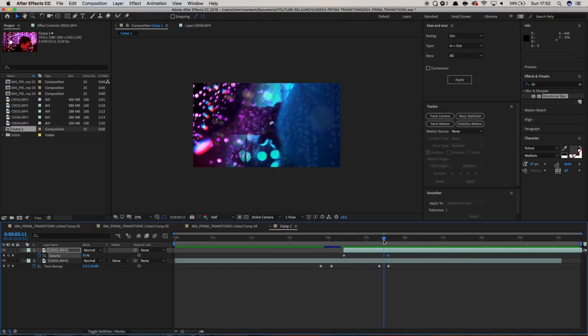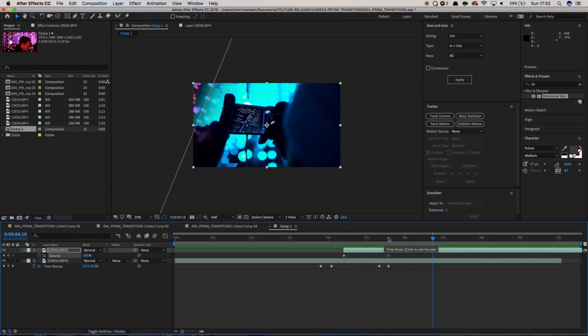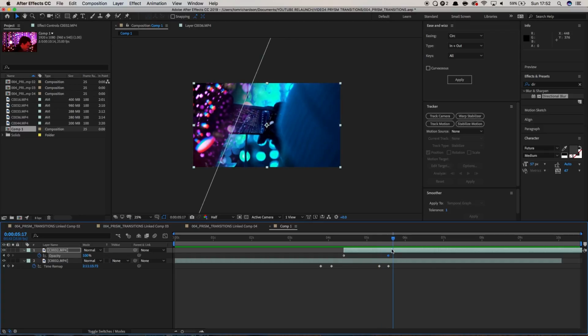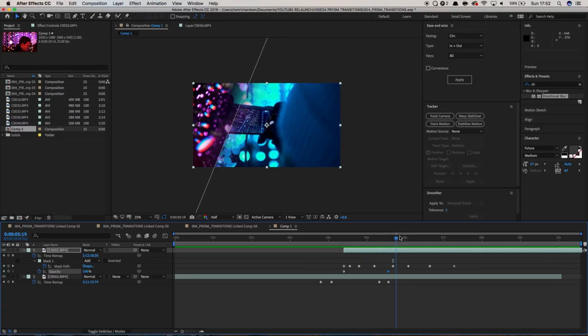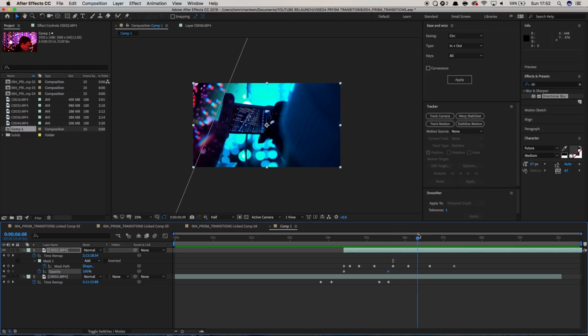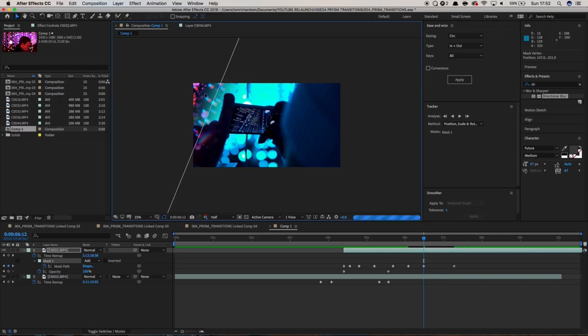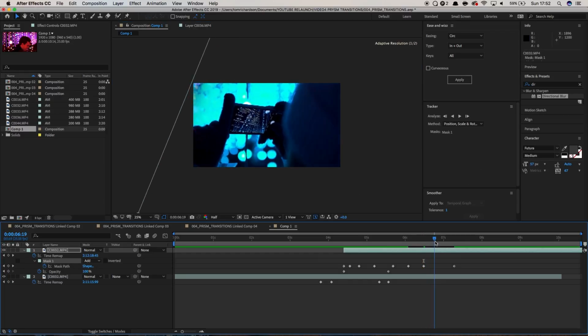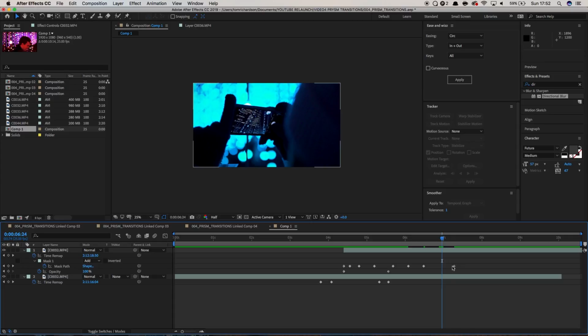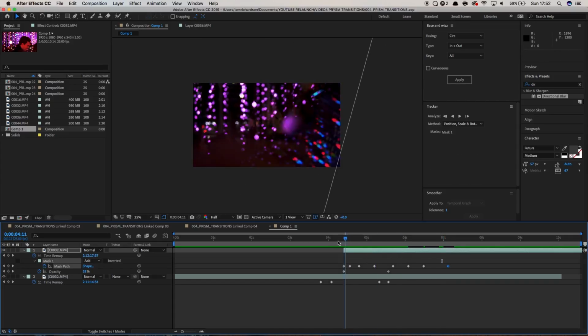And then at the end, it's probably not as smooth as I would like, so we're going to bring up our keyframes again, U to bring up all available keyframes, and then we're going to bring this off just a bit faster. And that should look pretty decent. So let's render that out. As you can see, that's looking much more in line with how I want that to look.